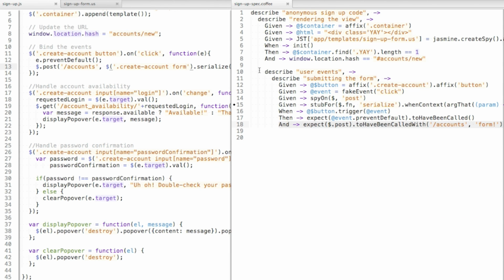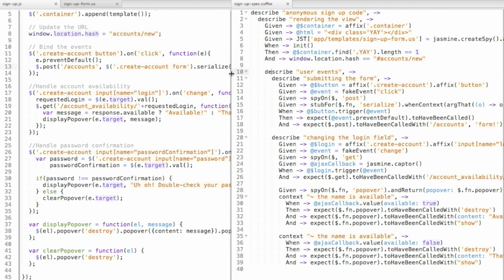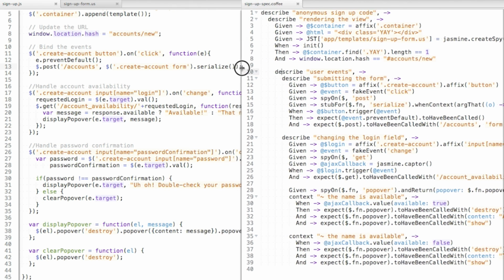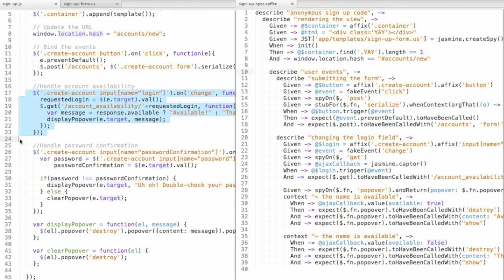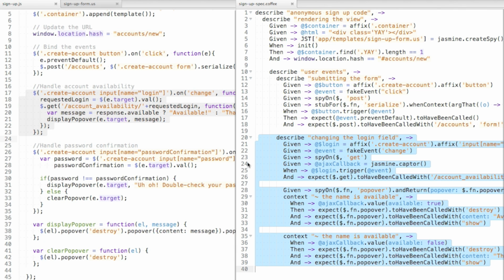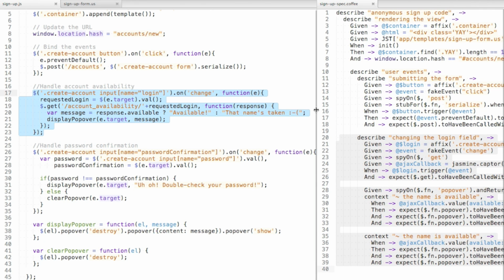Let's take a look at the next test. Next test we wrote. This one's nice and meaty, right? Technically, this is a test against lines 17 to 23, and you can see that this is lines 20 to 39. This is a lot of tests for relatively dense code. What this usually tells me is that this code is doing a lot of stuff, maybe too much stuff, but it's covering a lot of different responsibilities, and it's also an interesting thing for us to dig into because it's doing a typical Ajax with a callback. This is something that a lot of people struggle with when they're first getting started with Jasmine.